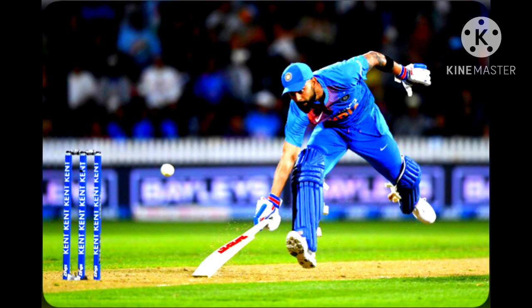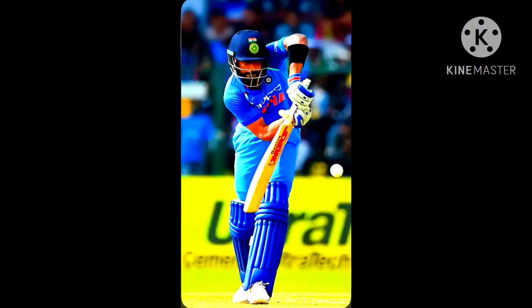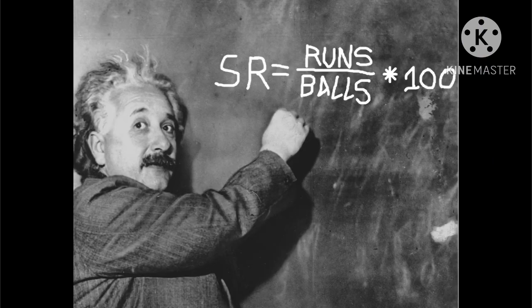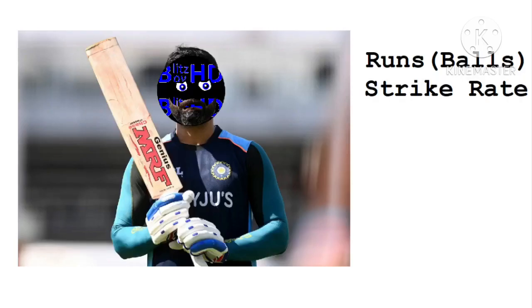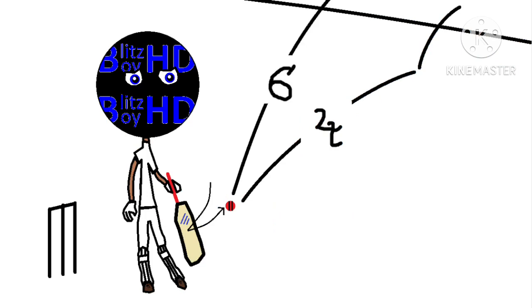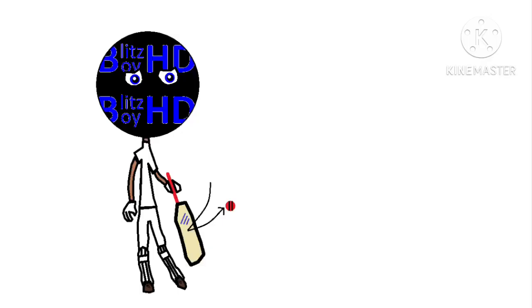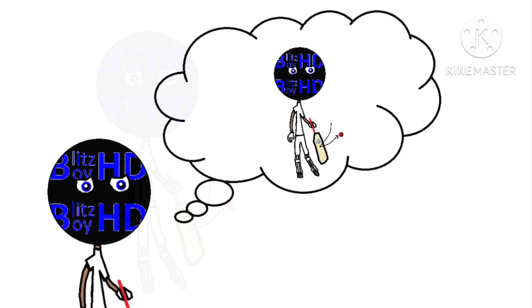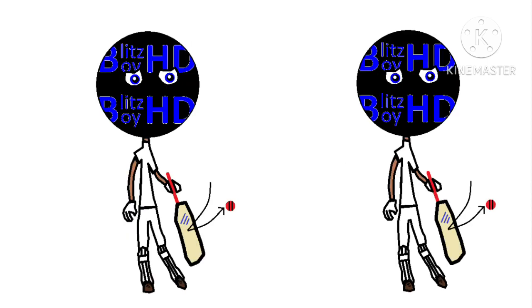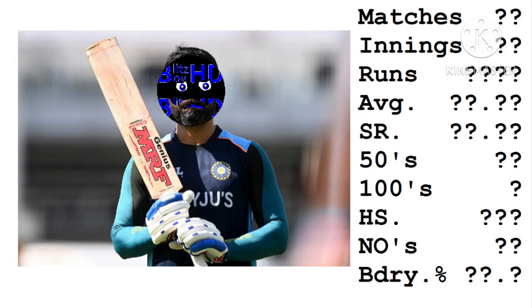Runs are how many runs you scored in the match. Balls are how many deliveries you faced. Strike rate is how many runs you would score if you faced 100 balls. 2 more useful statistics are 4s and 6s, which is how many 4s and 6s you hit during the innings that you played. Again, let's talk about your career. When you play a match, it is possible for you not to bat at all, and for you to bat twice. This is why another stat is needed.